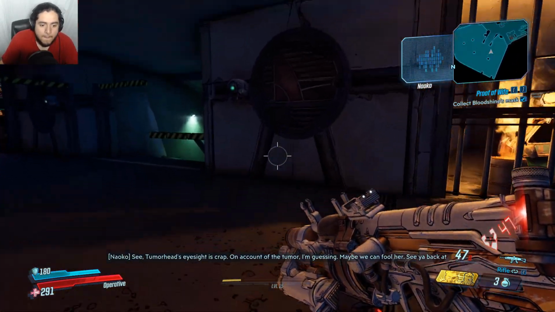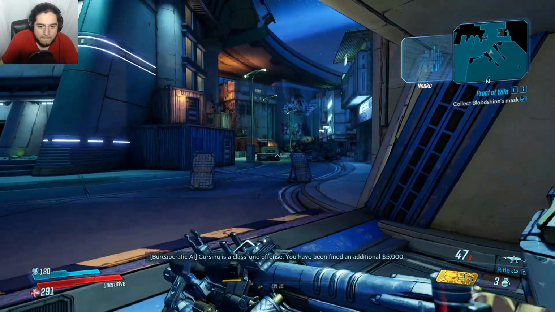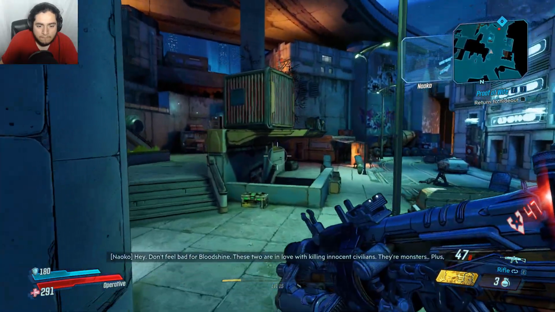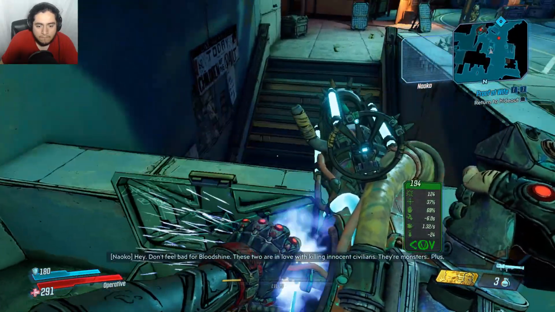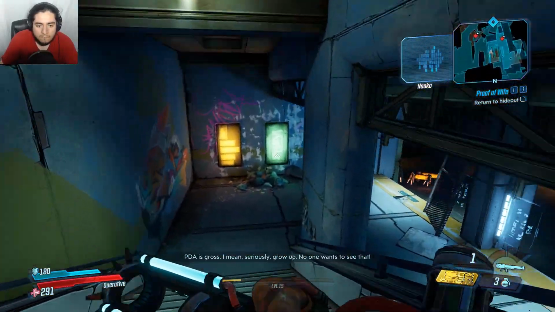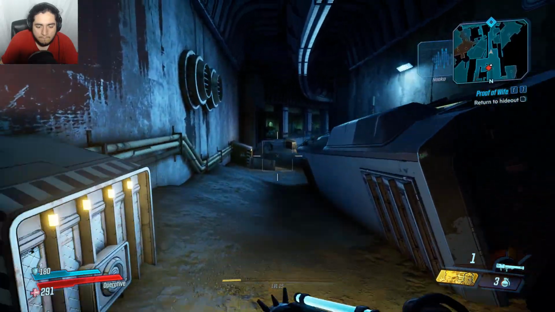Tumorhead's eyesight is crap. On account of the tumor, I'm guessing. Maybe we can fool her. See you back at the hideout. Hey, don't feel bad for Bloodshine. These two are in love with killing innocent civilians. They're monsters. Plus, PDA is gross. I mean, seriously, grow up. No one wants to see that.